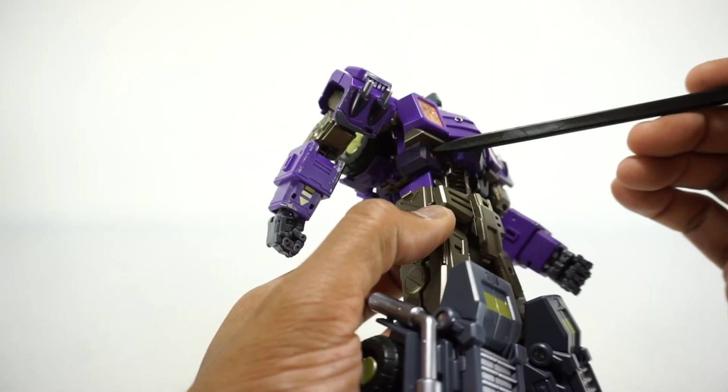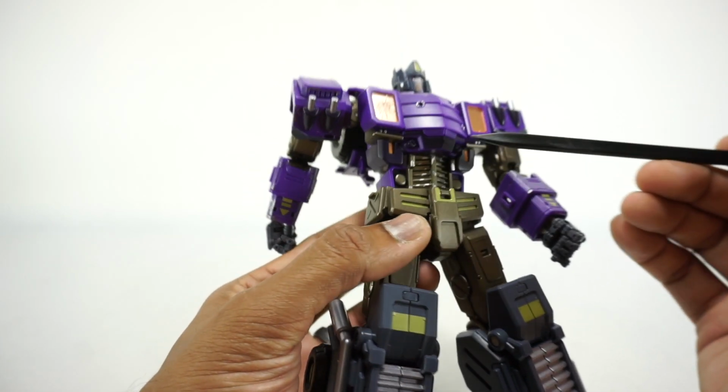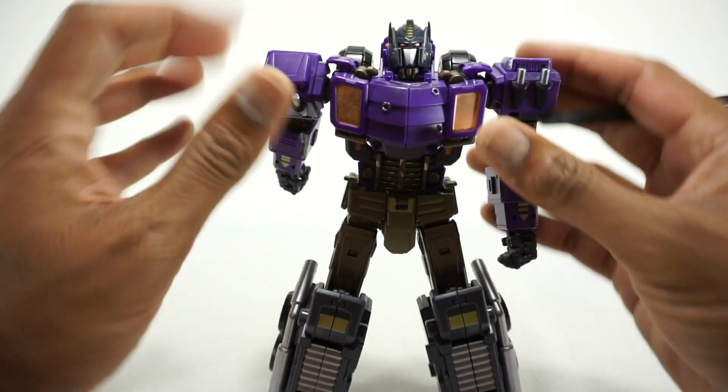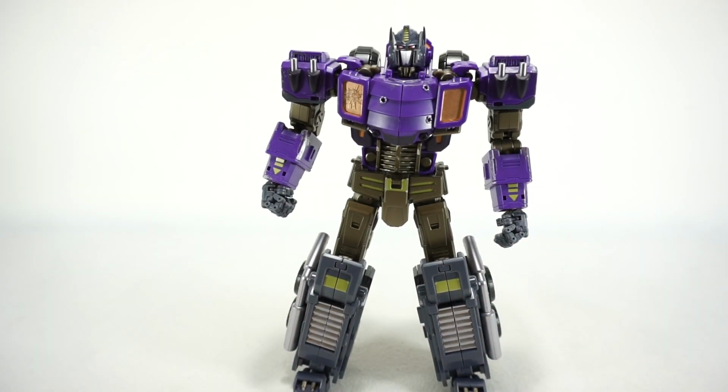On the side you got purple, darker purple right here, orange paint right there, that same kind of copperish color here, purple paint inside there. I mean, there is a ton of paint on this guy. They really did a lot for him.